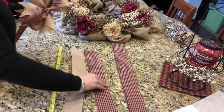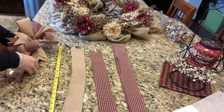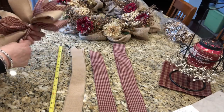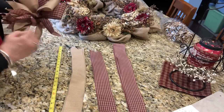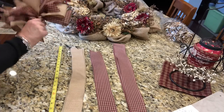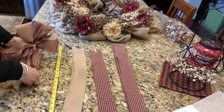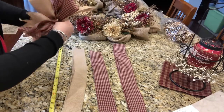Two, go up. Still measuring out 5.5 inches. And still, I didn't do it to this one, did I? Going behind that, getting that back tail going in the same direction. Go next two, again folding it in half. Doesn't have to be perfectly in half, as close as you can get it. Point it down from center.